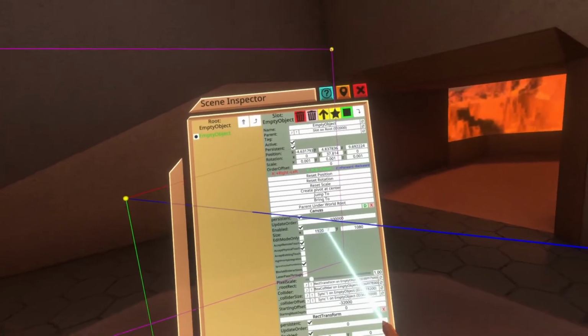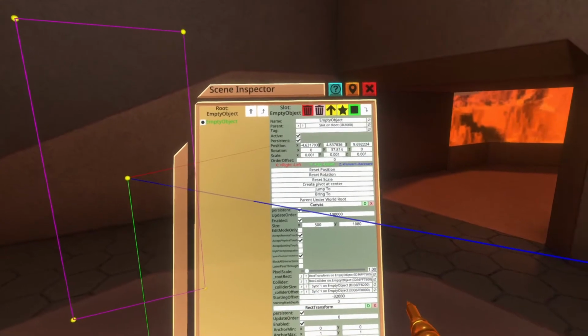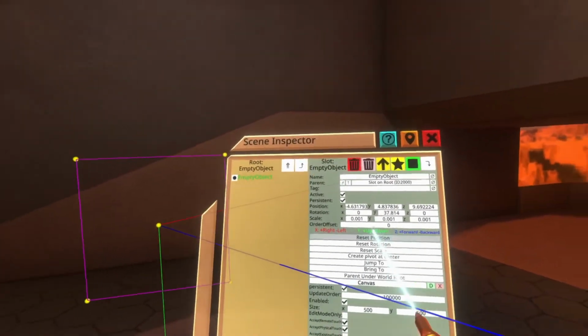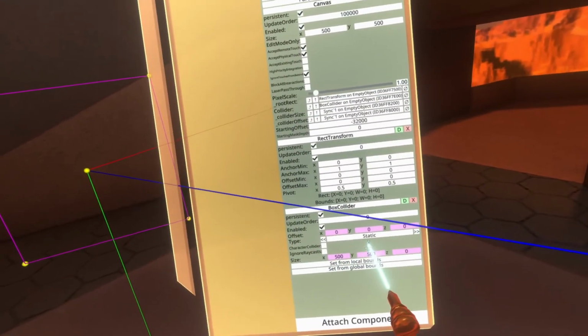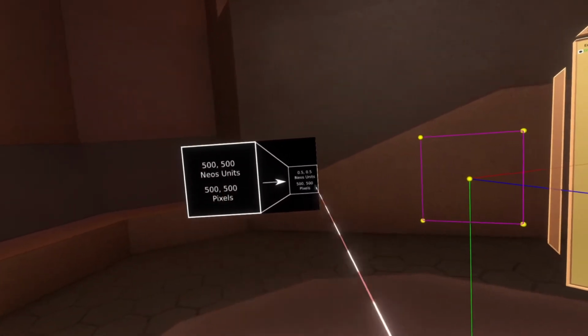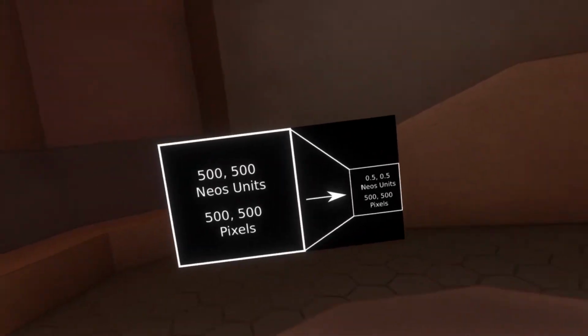I'm also going to shrink things down a little bit. And the reason we're doing this is so that it lines up with my visual aid, which I'll bring over in just a moment. So if I make this 500 by 500, then you'll see that we've got a 500 by 500 canvas that has a 500 by 500 collider on it. And so now if I bring over this visual aid, I do need to update it here because I didn't add enough zeros there, but actually I think that's an appropriate number of zeros.